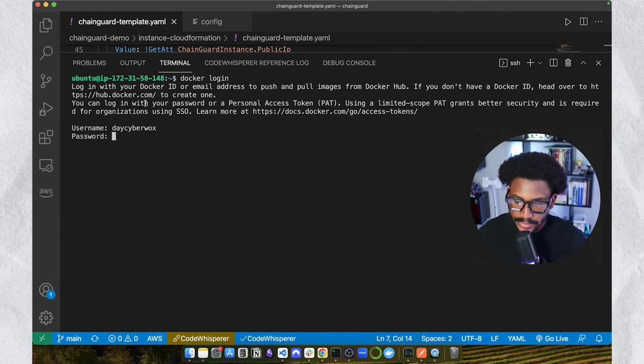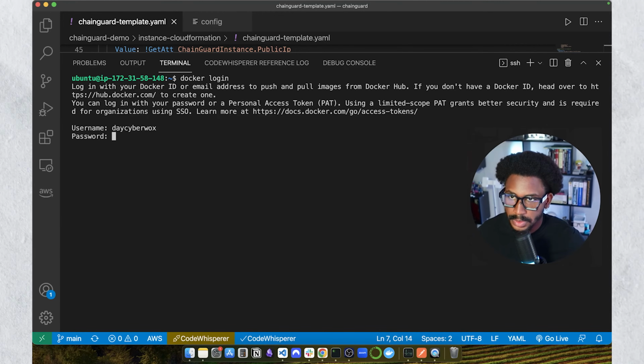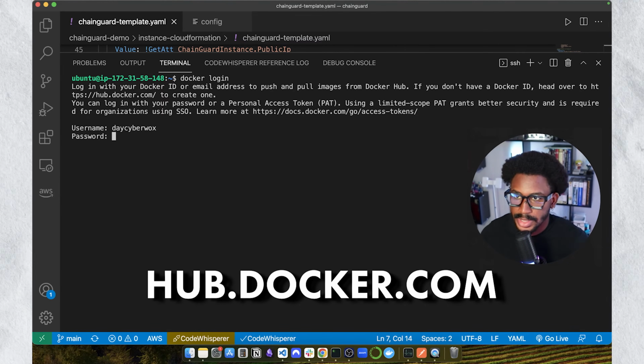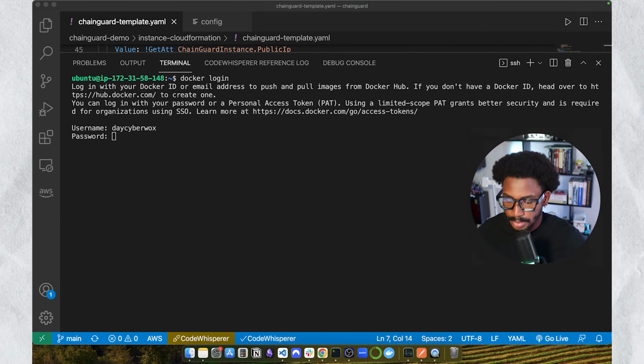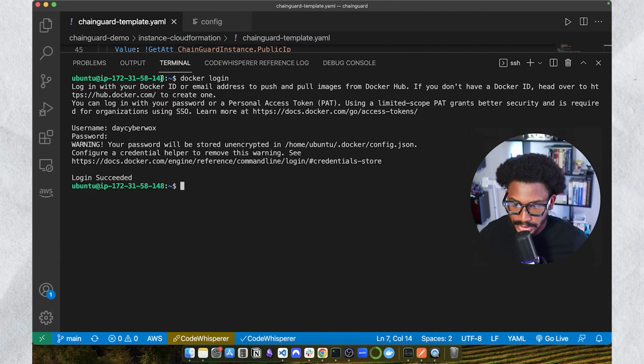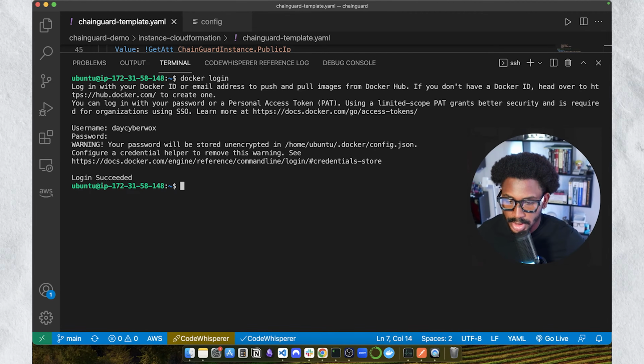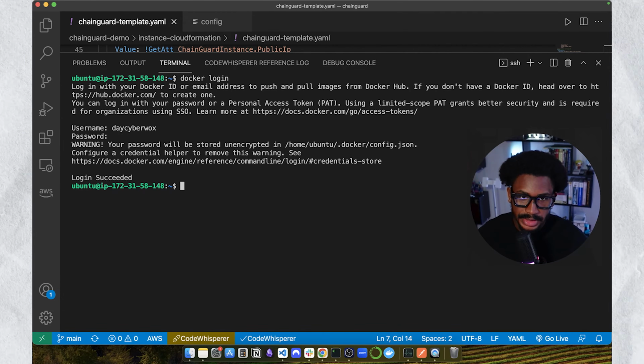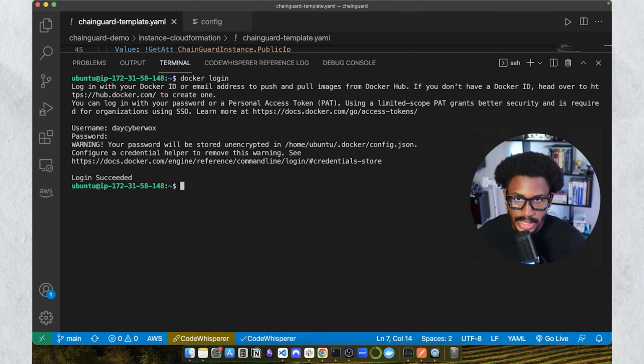You actually have to have a Docker account in order to do this. So you can easily create one at hub.docker.com. It's a fairly straightforward process of just creating a Docker account. But I'm going to then enter my password here, and boom, I am successfully logged in to Docker Hub. The reason we need to use Docker Hub or Docker ID for this is because Docker Scout is actually somewhat connected to Docker Hub. So that's why I have to log in before we can actually use Docker Scout.